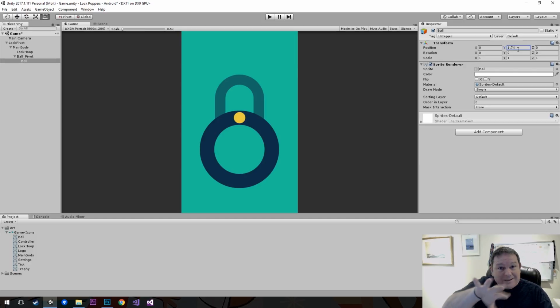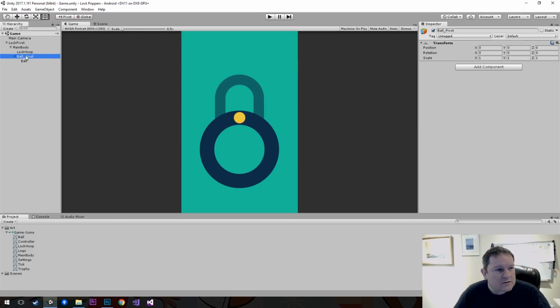It really doesn't matter, because if I rotate along the z-axis, you'll see that the ball moves perfectly inside the track there as we increase and decrease the value.